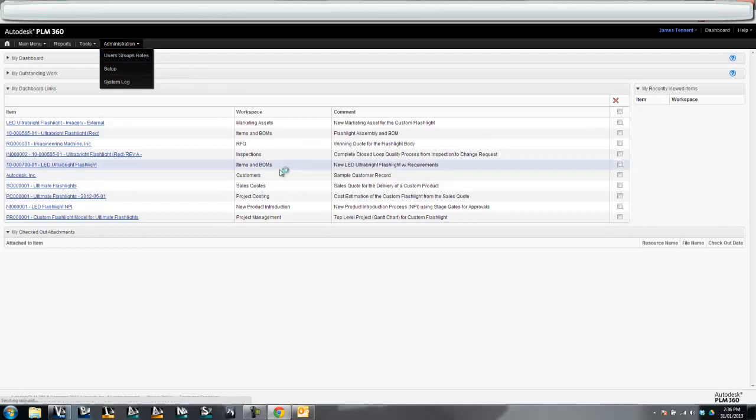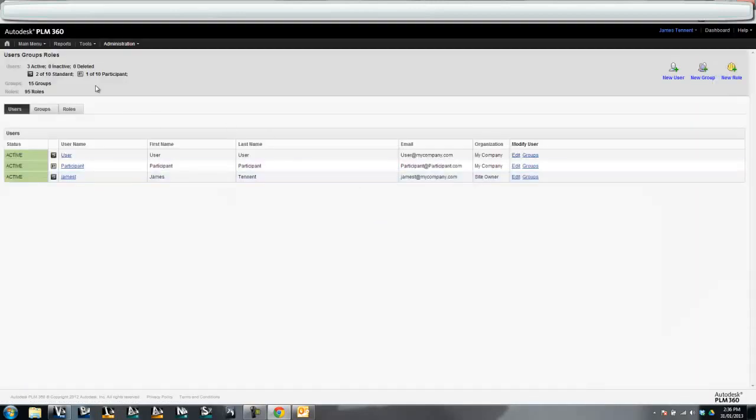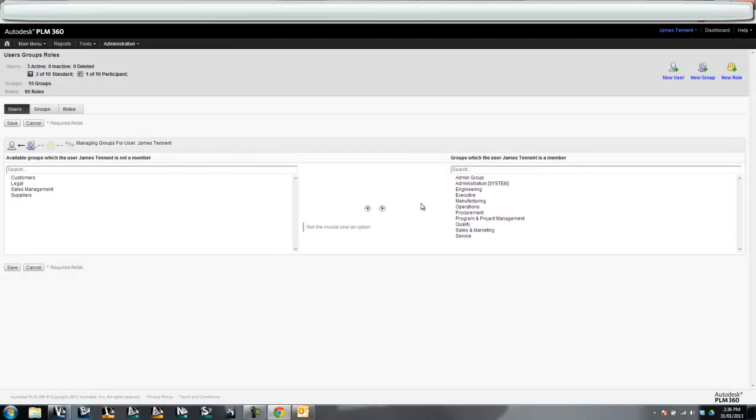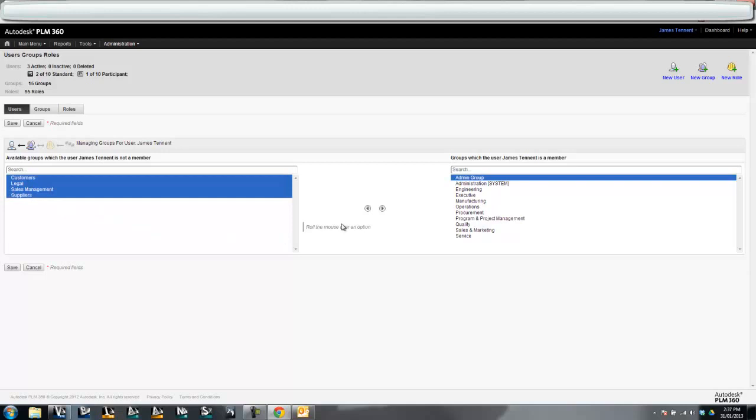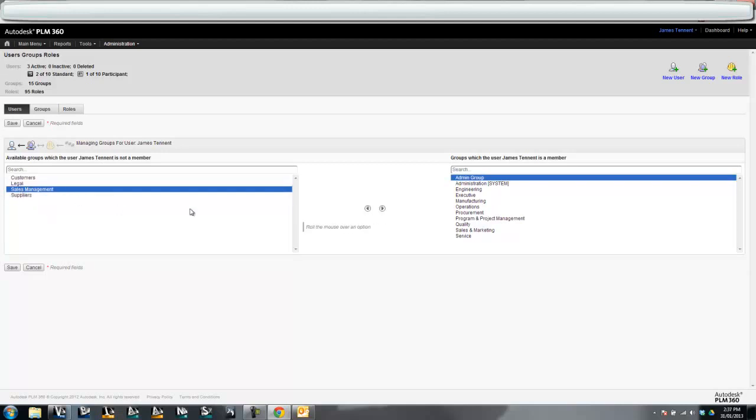The first thing I'm going to do is jump into the roles and groups, and I can see I've got a couple of users of this site as well. So for example, the user I'm logged in as right now is the James T user, and you can see site owner. If I look at groups, I can see I'm a member of the admin group and pretty much everything. There's a couple of groups over here that I'm not a member of, which I'm not really interested in right now. I could go and add all of them if I wanted to, but for the purpose of the demonstration, it won't make any difference at all.